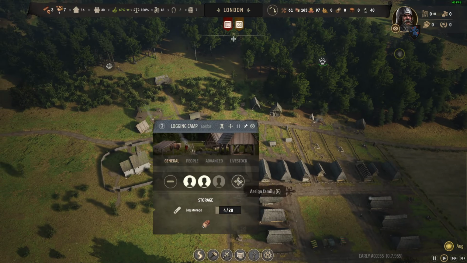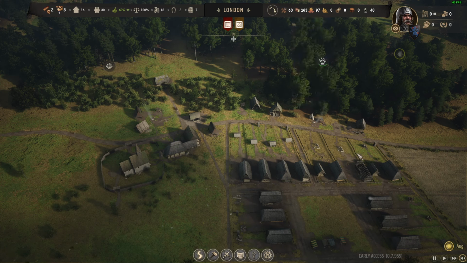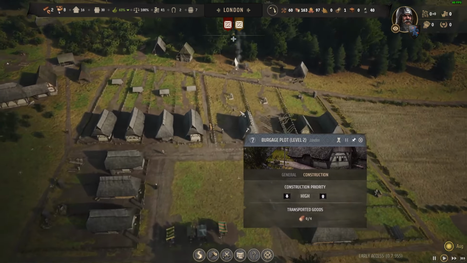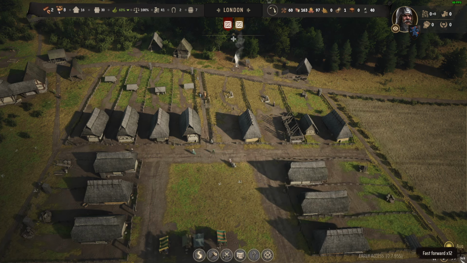We're going to just upgrade this logging camp quickly to get these planks in. So we've got 2 timber. We need a little bit more. 3 timber now, and there's our 4 timber. So we'll go ahead and upgrade this second building here. And so we've got these 2 buildings here that are upgrading. Now remember, we expanded these so that their 2 families can live in here. So we'll be able to just get a little bit more timber now.